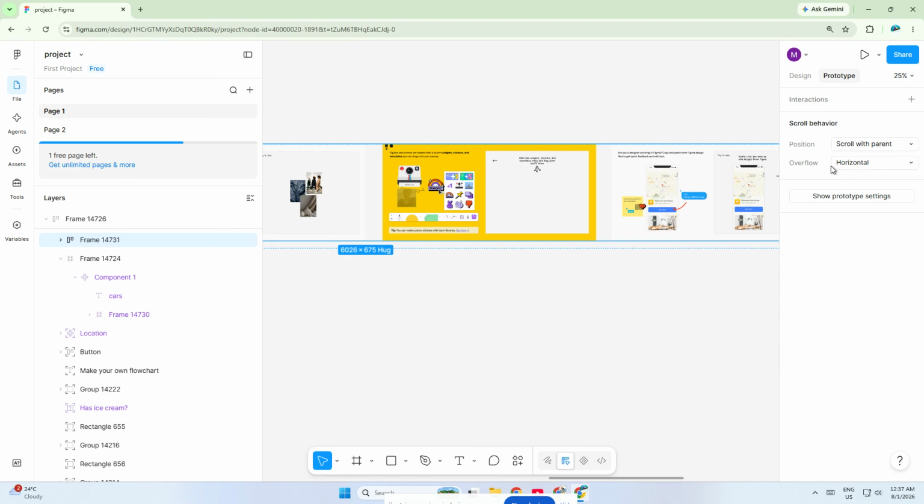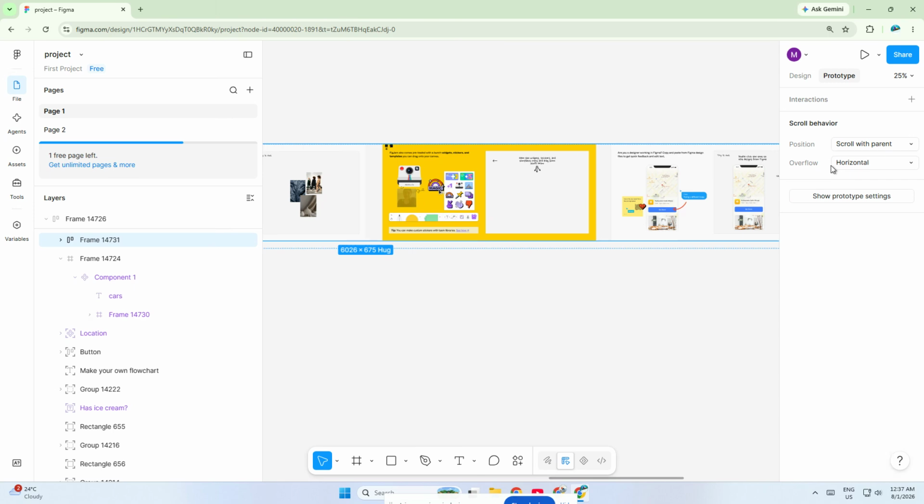If you want to test it on a mobile style design, you can use a trackpad, mouse wheel, or swipe gesture depending on your device. You should now be able to move horizontally through the cards and reveal the items that were hidden outside the frame. If the scrolling does not work, check a few things.